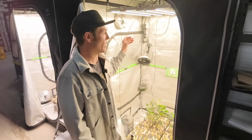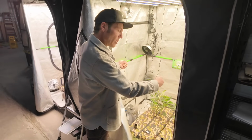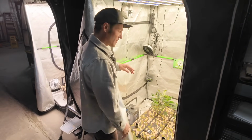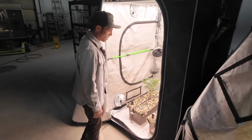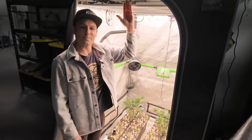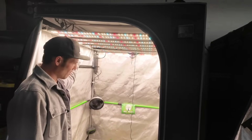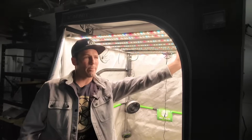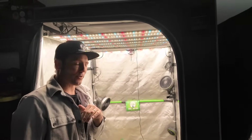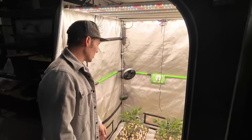And so the idea is there that obviously these bars, it's light over here, but when you test it with a PAR meter, it's a little bit lower on the edges versus the center, where over here in the Grandmaster, it's all the way to the front and all the way to the sides. And on the sides, there's more LED diodes. And on the front and back, there's 2 strips instead of 1 strip. And so that makes it even all the way around. And I gotta say, they do look really good in here.